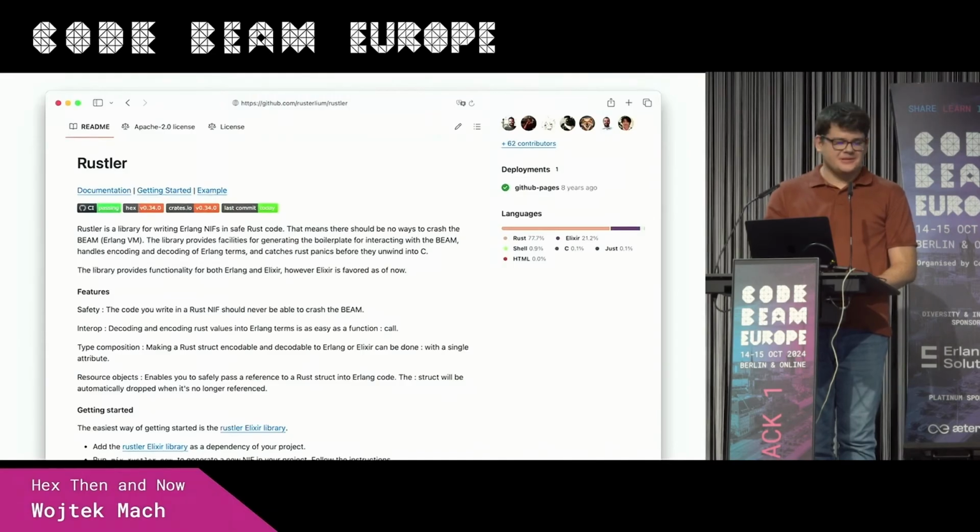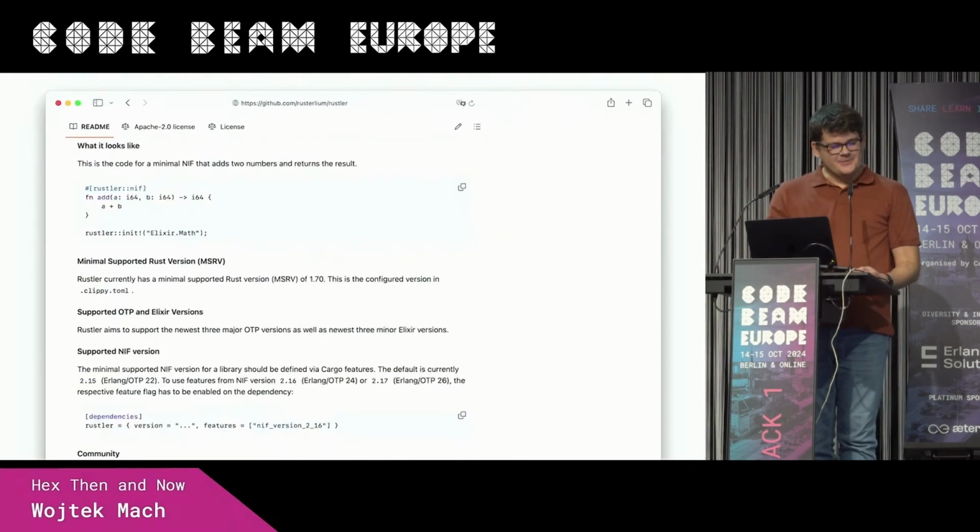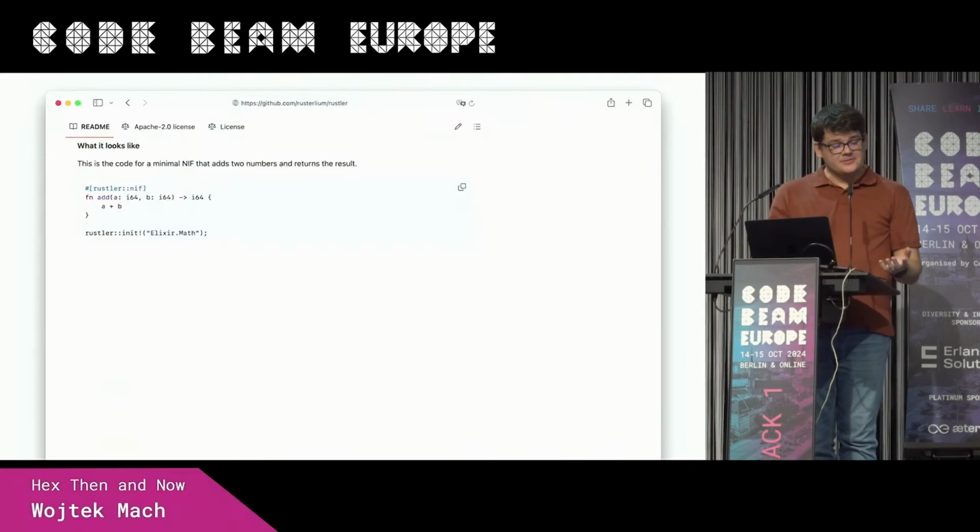With Rustler, we can just write some Rust code, add a little bit of annotation, a little bit of boilerplate, and that's it. We now can call Rust code from Elixir, and Rustler does all of the boxing and unboxing of values between the Rust world and the BEAM. So this is very useful.